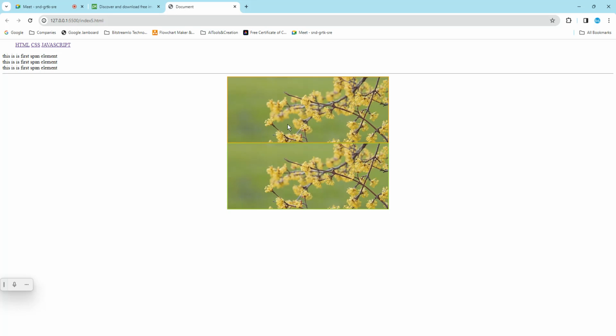Okay. So how to do this? So I will take the same image. Okay, so what I will do, I will take one image tag, and after that image tag, I want to take one text. So how to do this?